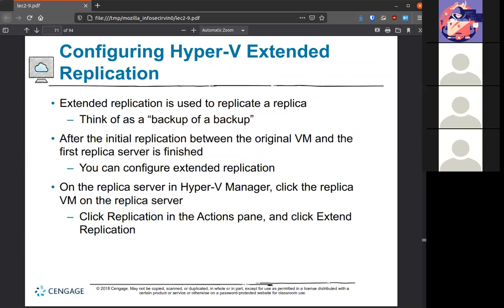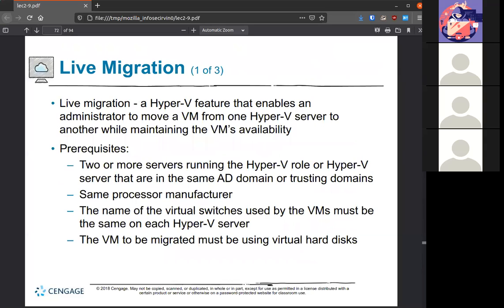So if we have multiple data centers, we can enable this so that one copy goes to another and to a second and a third site, especially when we're talking big data centers. Another option for moving our VMs will be a live migration. They do need to have some similar configurations of each other.